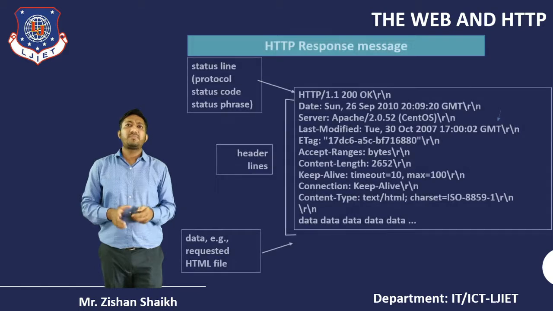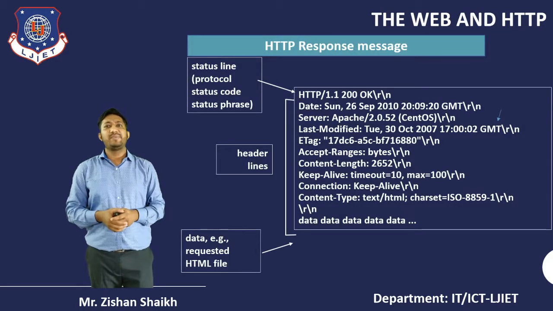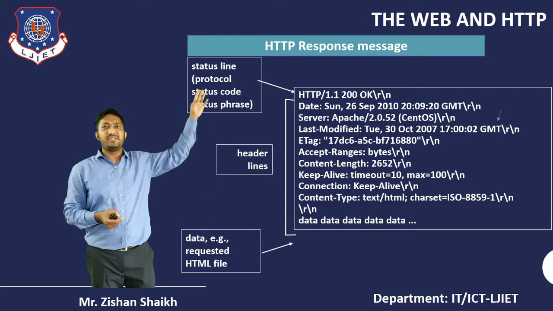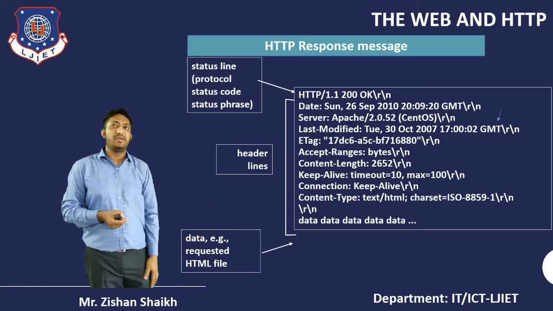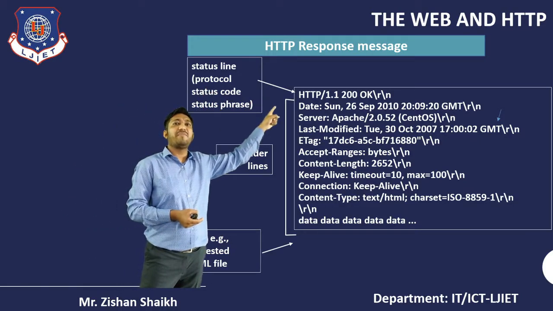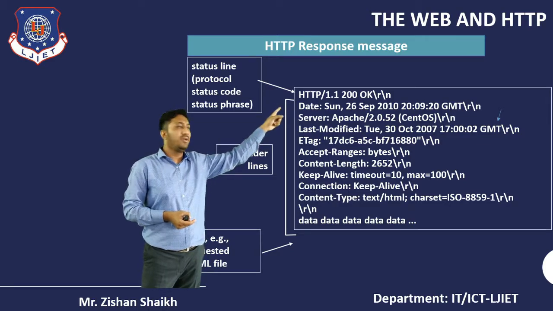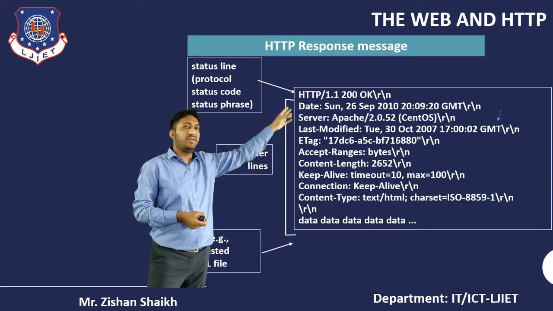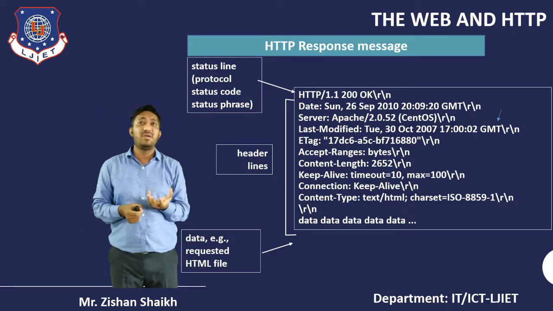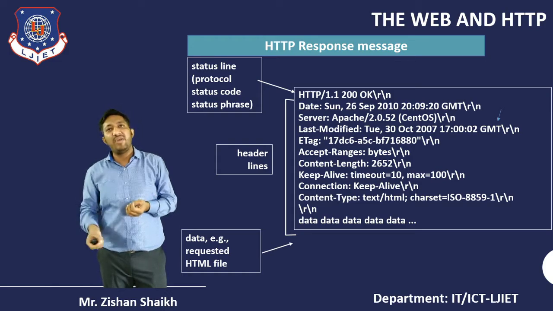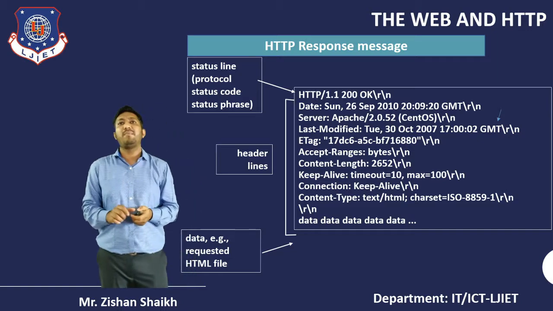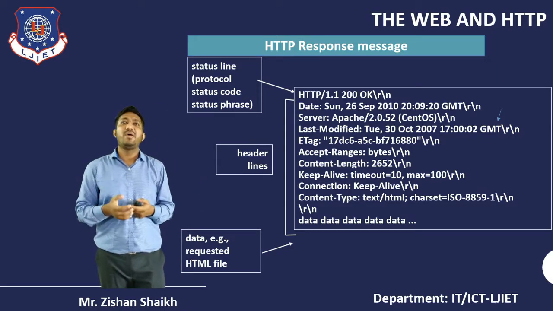Okay, now we are moving to the HTTP response message. When we are talking about the response message, it is divided into three parts: status line, header lines, and data part. The status line first tells the version of HTTP. Here the HTTP version is 1.1, and then 200 and OK. That is all about the status: what is the status of my request. That is told by our status line. So 200 OK means the message was received successfully.